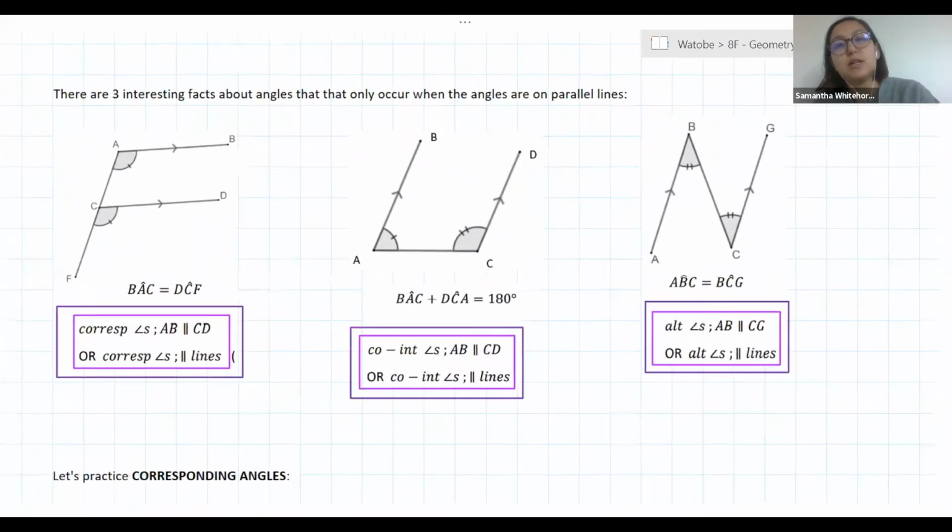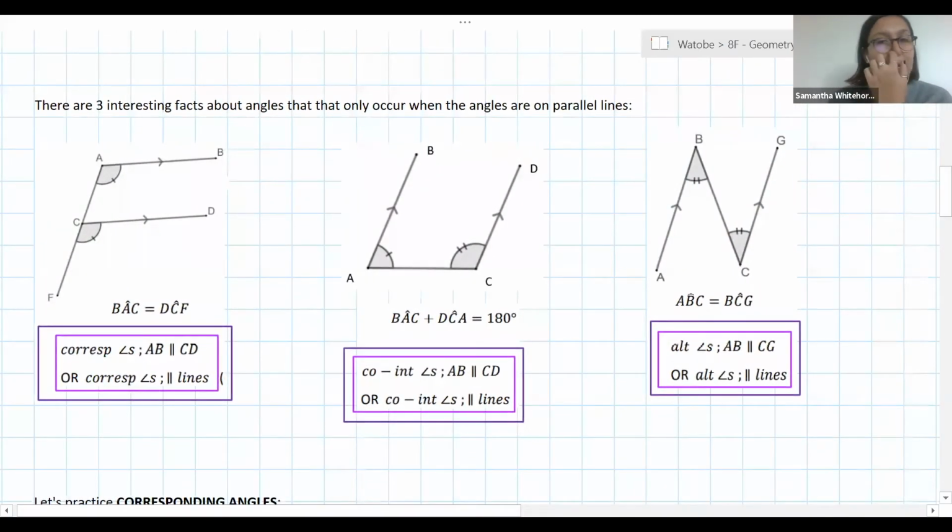If you were with us last week, this is sort of where we ended off on Wednesday. We were talking about parallel lines and the angles they create, and we spoke about the fact that there are three interesting angle relationships that are created with parallel lines, or when angles are on parallel lines. And this is sort of how I like to remember it, as fun. It's just a little fun way to remember your parallel lines and their angles.